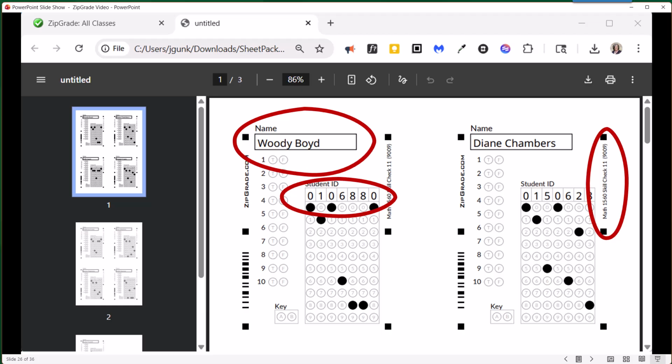I do use multiple keys for my classes, and so that's why that little key is down there at the bottom. When I started making new ones, I renamed that form so that the students weren't confused, like it's form A, form B, C, D, etc. And that has seemed to help.